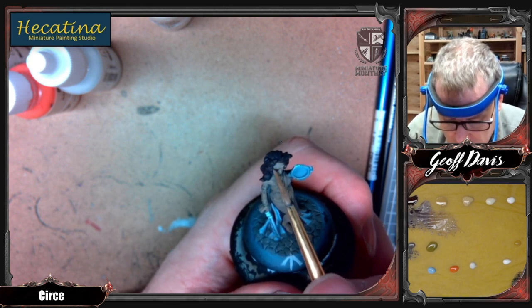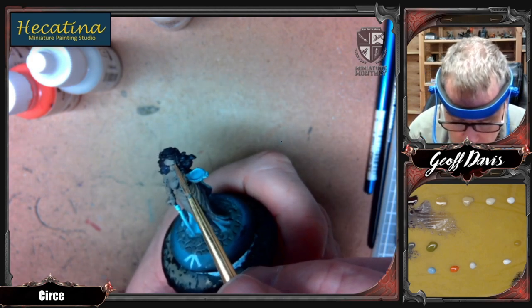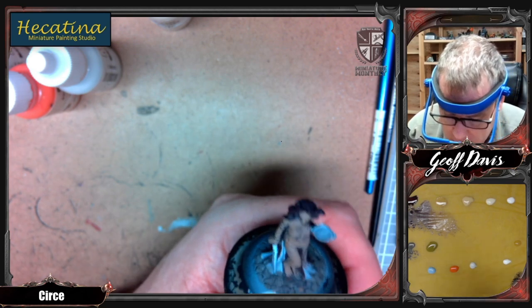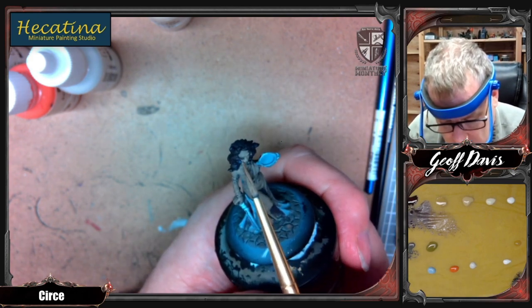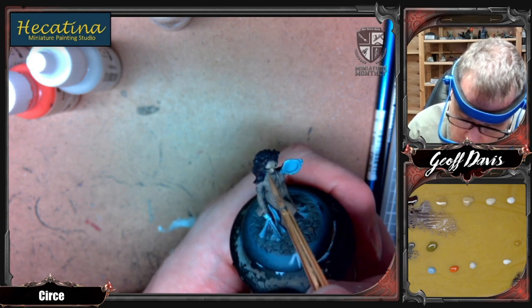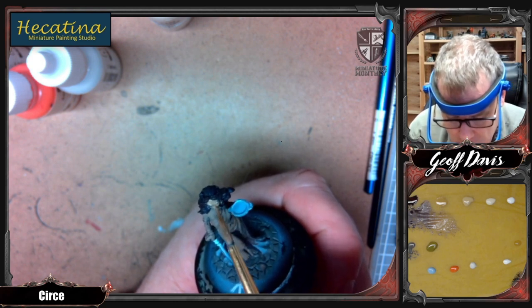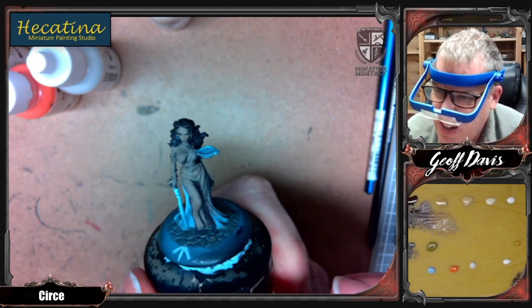And then for the other cheek, we want to do under the brow a little bit, that eyelid. So she's got eyelids on both sides that need to be done. And then the skin on that side of her face pretty much all needs to be this color. Going to build up those layers again. Okay, now we need to let that dry so we don't do too much damage to it.